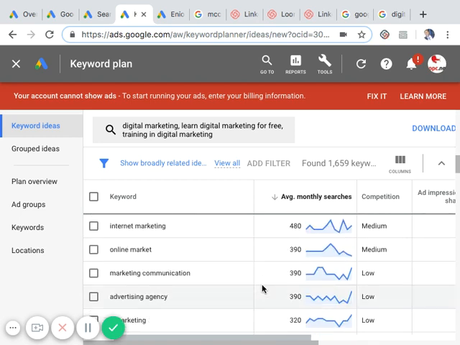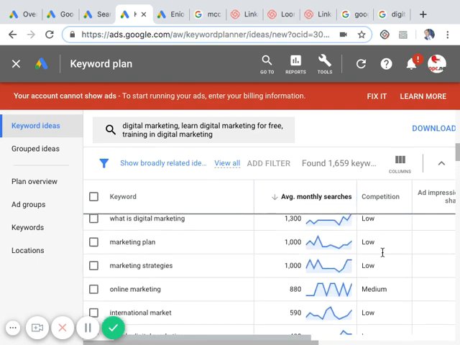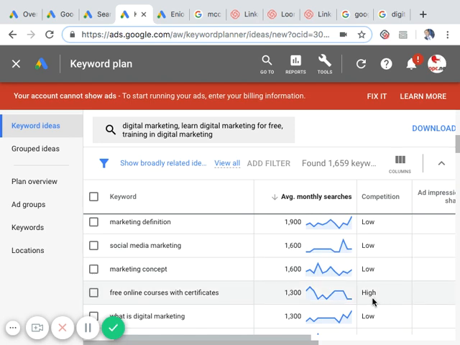These are what initiates. Then another metric that is also important for SEO, what you just need to take care of, is the competition. Is the competition high? Is it medium? If it is high, don't waste your time on it. If it's high, it means too many people are bidding for this keyword. They are trying to optimize their page for this keyword. That is SEO wise. But for paid search, because all you are doing is search adverts, it means you should be able to pay a high amount to bid for this keyword because competitors are bidding for it. That's why free online courses certificate is high. Businesses that are into training are bidding for this.